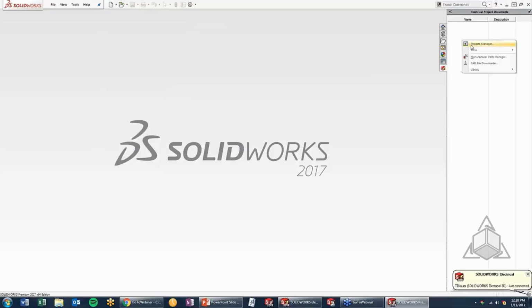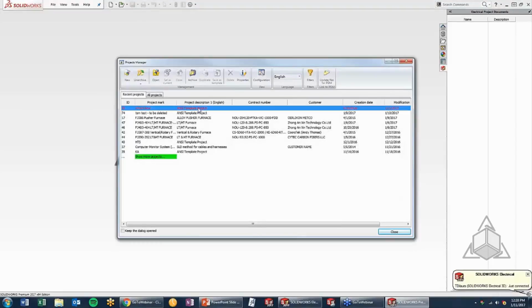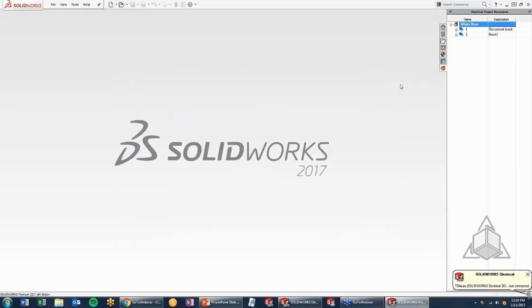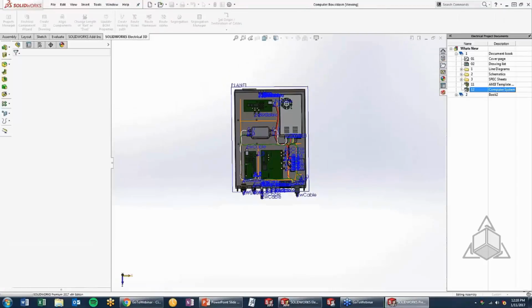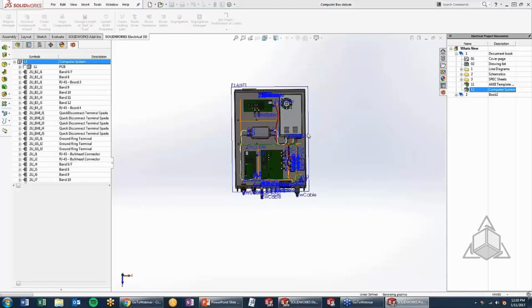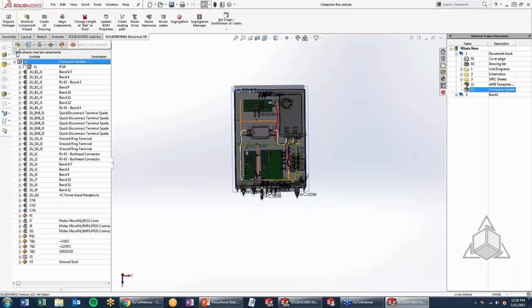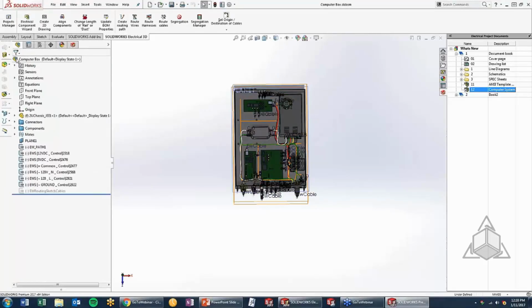either from your project manager or from SOLIDWORKS Electrical again. So this time around, I'll do it from SOLIDWORKS Electrical. I'll go ahead and create that link or use that link to the computer system that lives out on my desktop. And I can quickly bring in that SOLIDWORKS assembly. All right. We do have some associations already done in here. What's also nice is that it's going to use my assembly name instead of the associated name that usually comes with a default SOLIDWORKS or SOLIDWORKS Electrical assembly.